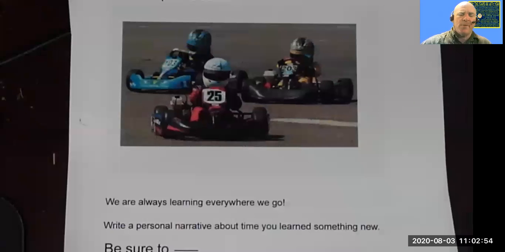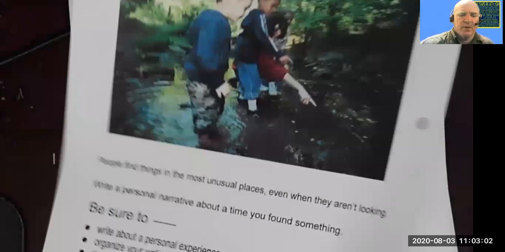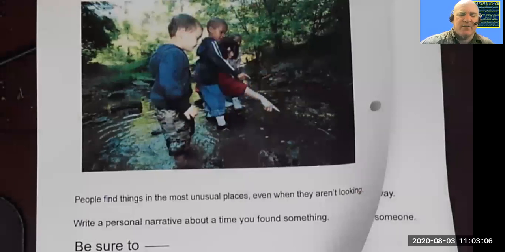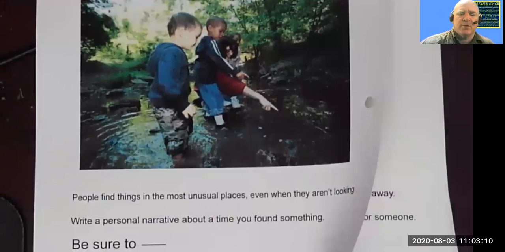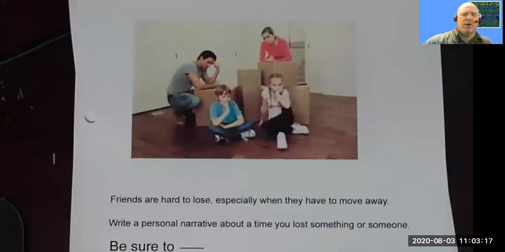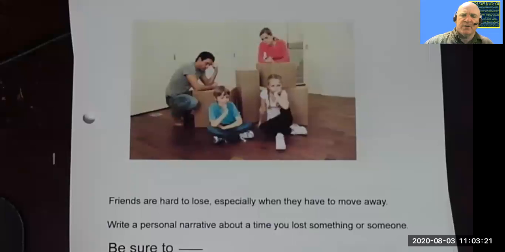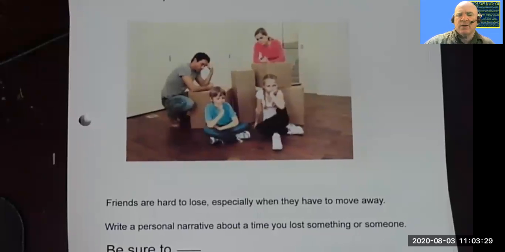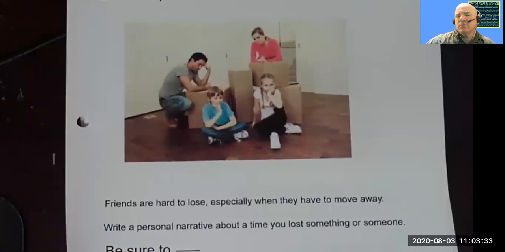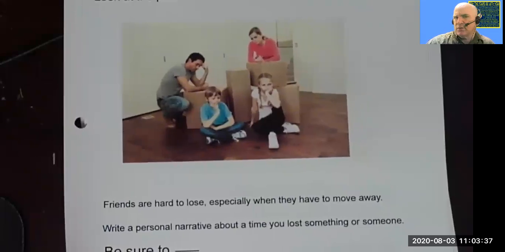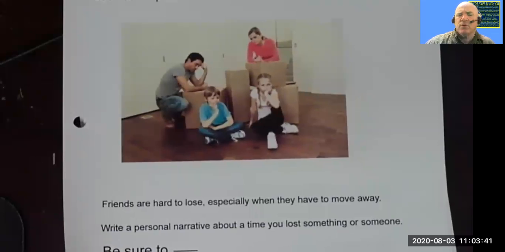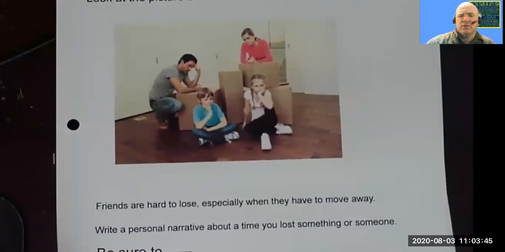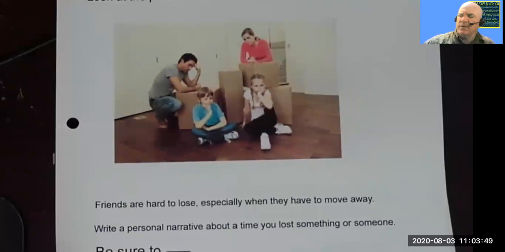You learned something new. That's a neutral prompt. We don't know if it's a positive or negative experience. The time that you found something, positive or negative, it doesn't matter as long as you found something. It doesn't matter if other people are there with you or not on this one, because it doesn't say that they have to be there. The time that you lost something or someone, okay? Normally the prompt will be one or the other, but that gives you the option to pick one. Just tell your kids lost something, or tell them you lost someone. Now that can be lost something or someone emotionally, mentally, like relationally, or physically. Just you were doing something and the thing disappeared or the person disappeared and you can't find them.